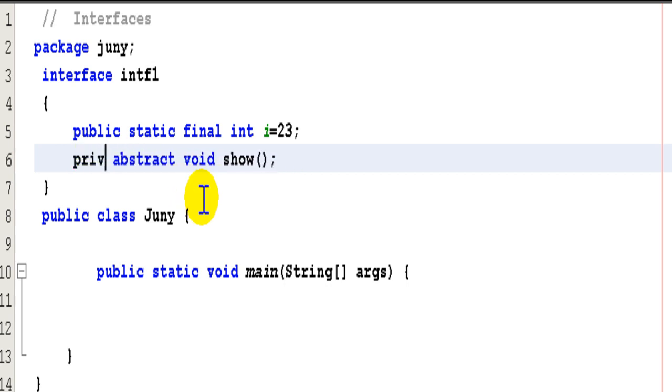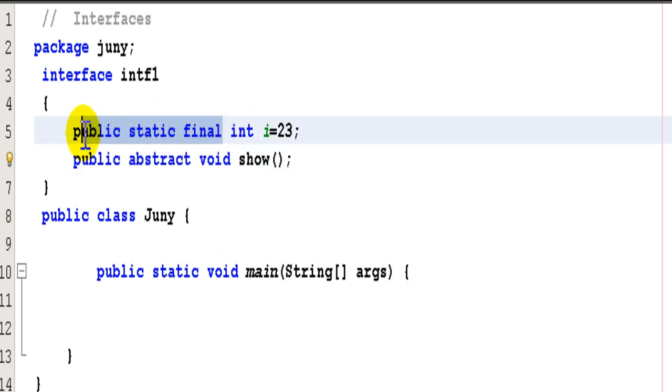And this is a main confusion for Java programmers: they think that if you don't write anything, it is default, but in an interface it is not default, it is public abstract. If I don't write anything on a variable, it is not default, it is public static final. So you write it or you don't write it, it's like that.